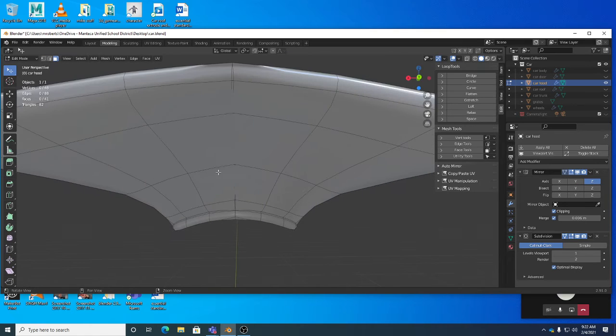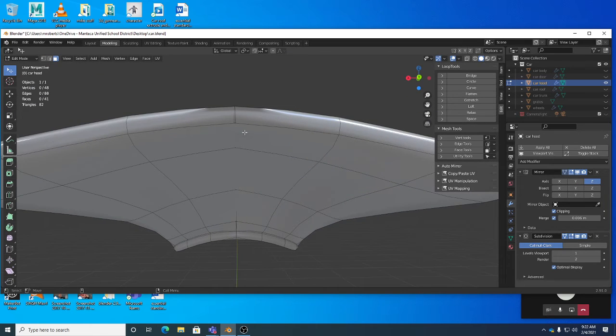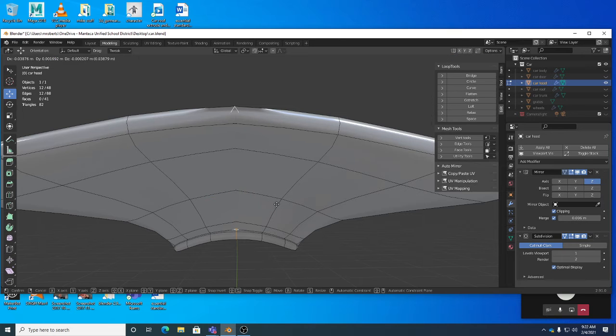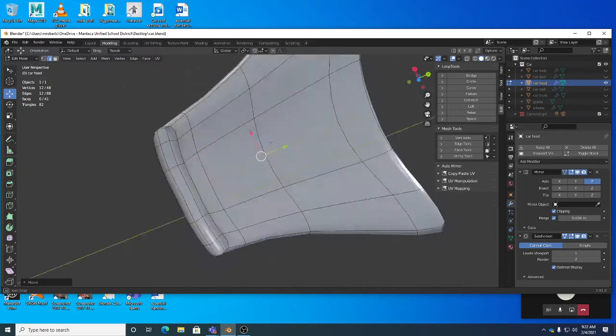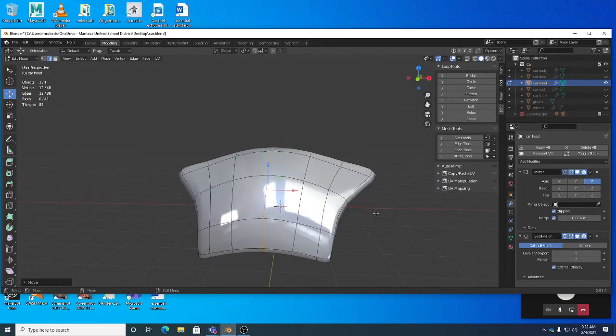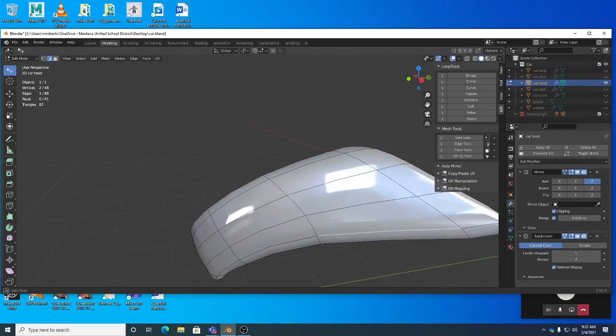Now, we do have to fix this seam down the center, right? So 2 for edge mode, double left click, right? Select that edge loop. And we've done this many times already throughout our projects. W for move. And then, of course, we can middle mouse drag just to fix that up. There we go. And look around, we see that. Yep, it fixed it all nice and neat for us. And there we go. Now we've got the hood.